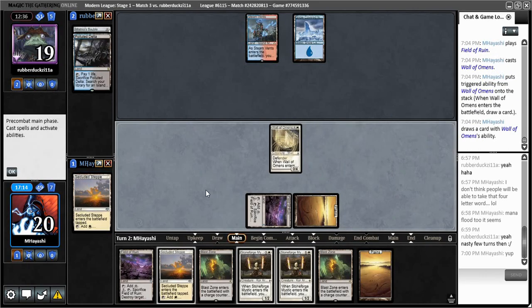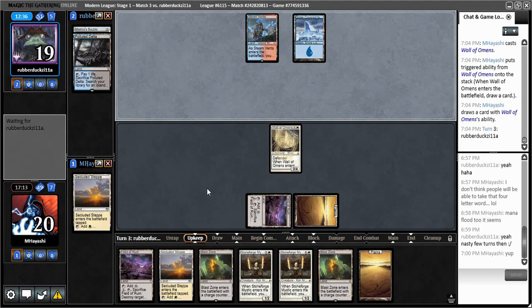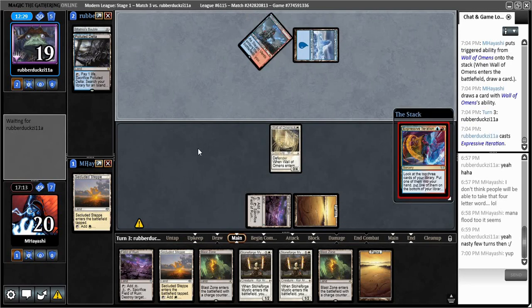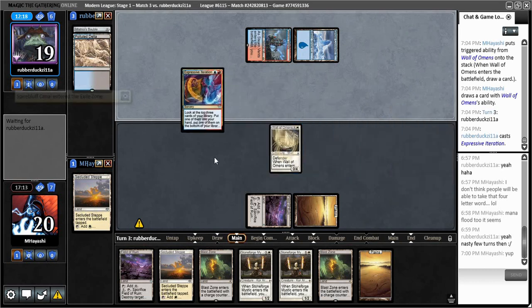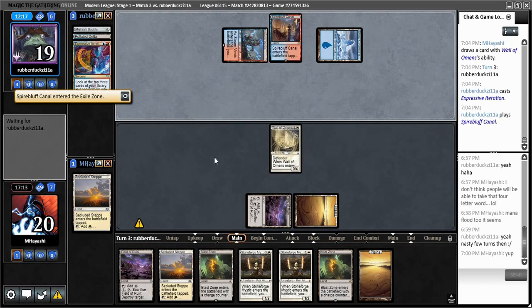Countering this might not actually be a bad idea for them. They might want to think about it because it's kind of like an engine card. It must feel really cheesy though, countering this. This is kind of like my Expressive Iteration. Leaves behind a body that can block Ragavan. Draws a card. Bluff Canal.